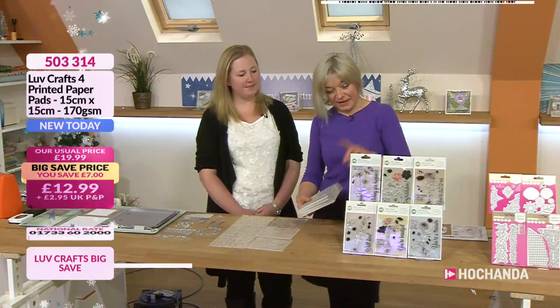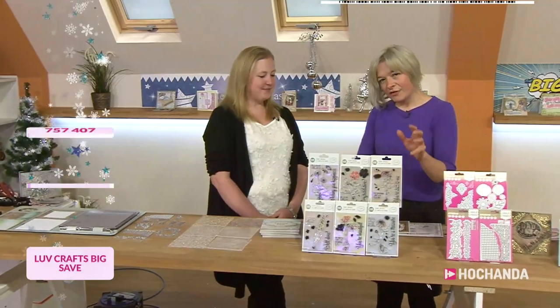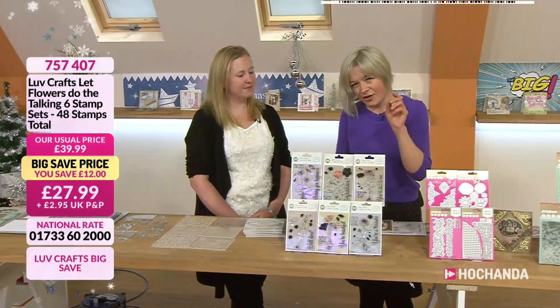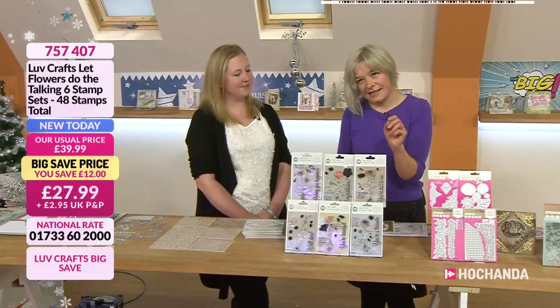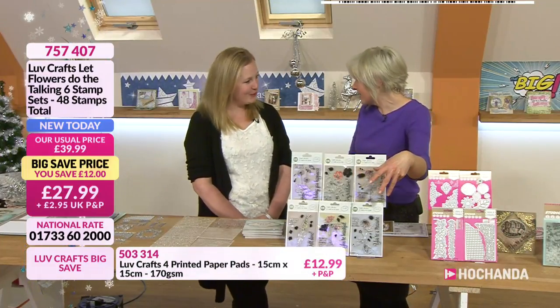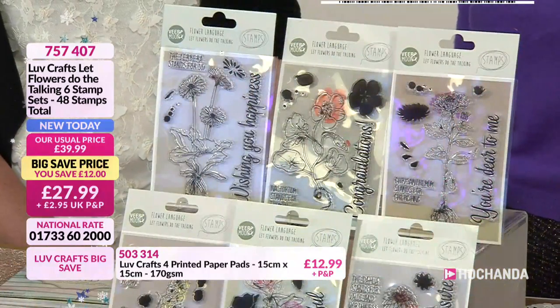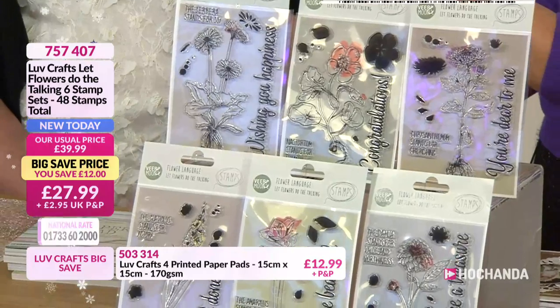Now, the next one. These are cool, Joe. They are. I like these. These are stunning. Because you've got within this, have a look at this, 48 stamps. So are you getting all six designs within this? All six. Good grief. Amazing. £27.99. And they're beautiful. They look so delicate, don't they?